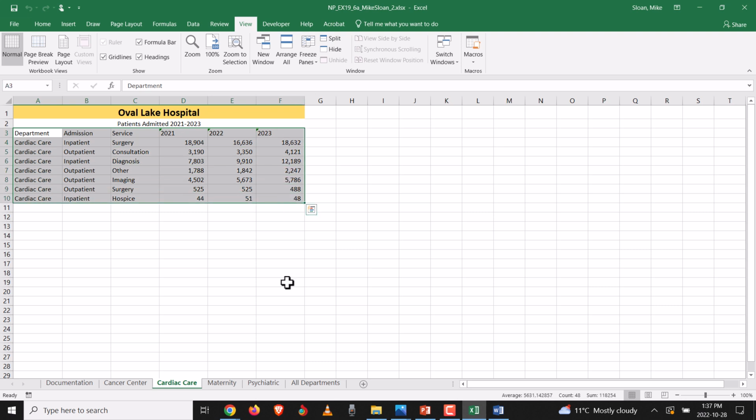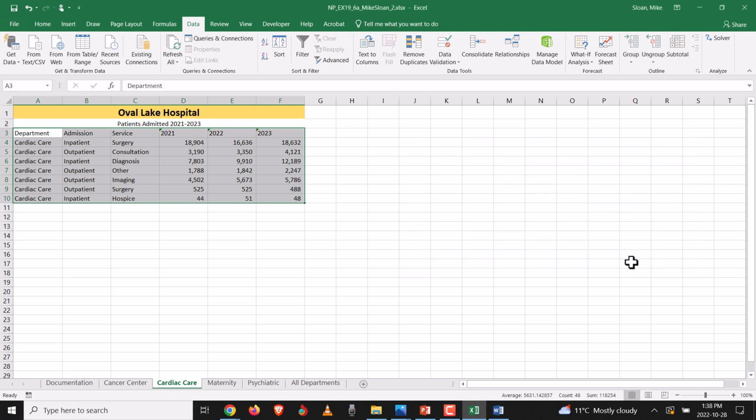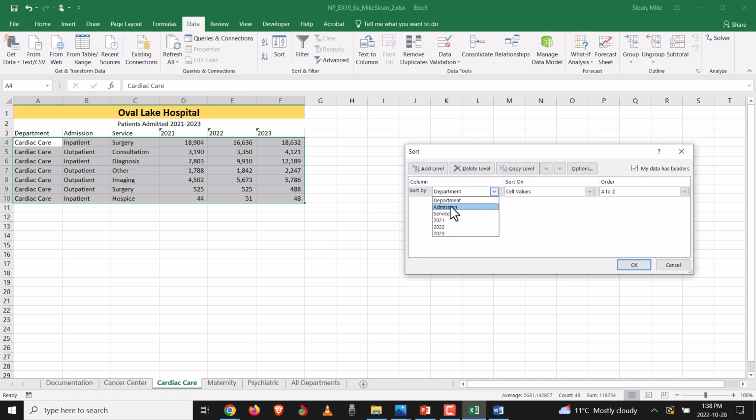And if I highlight a section of data and Excel notices that the top row is different than the stuff below it, it's probably going to recognize that that's the header row. I'm doing hand quotes right now, the header row. And I could go to data sort, and it will probably let me sort. If I wanted to sort by department, A to Z ascending, it would do that. Okay, it actually already was sorted by department.